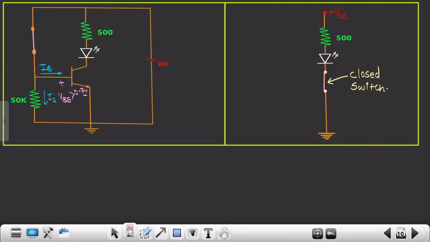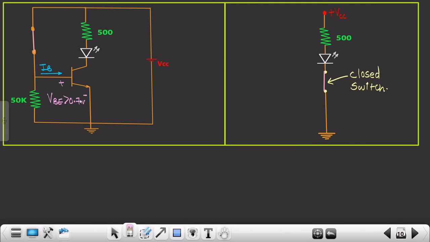Just a second, let me erase this so that whenever you refer to my PDF, you can see this properly. Yeah, so over here the voltage drop across the base emitter terminal would be greater than 0.7 volts. Let me read it properly. So yeah, your VBE is greater than 0.7 volts. Okay, great.